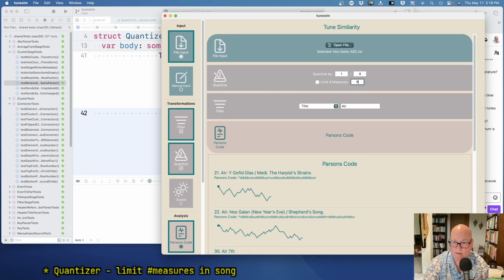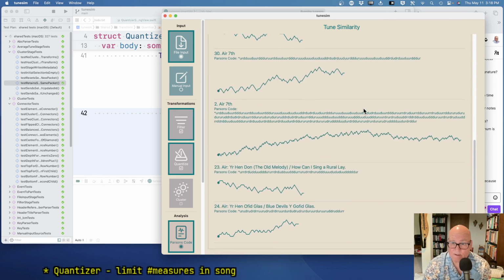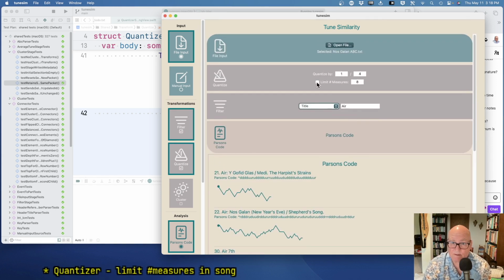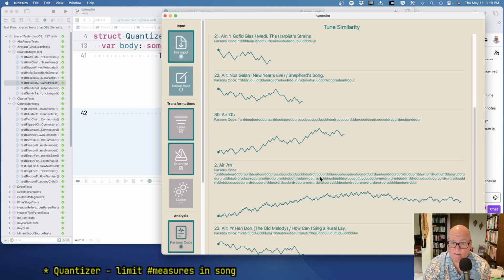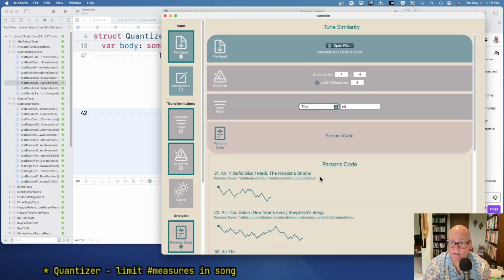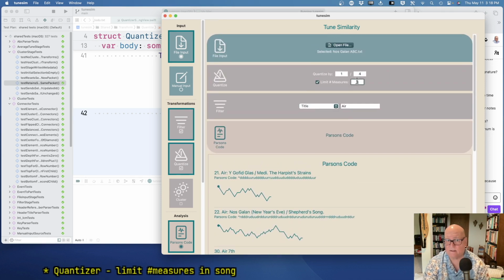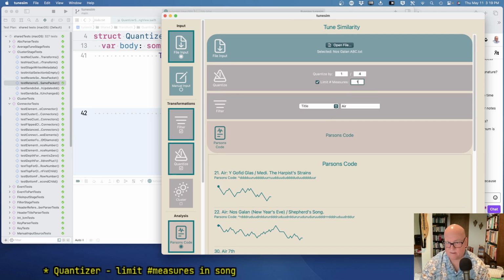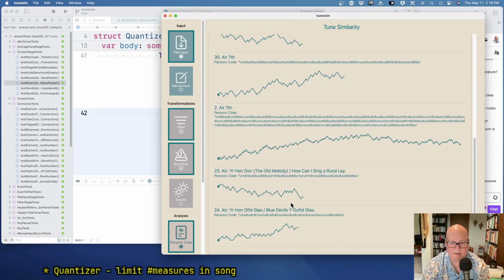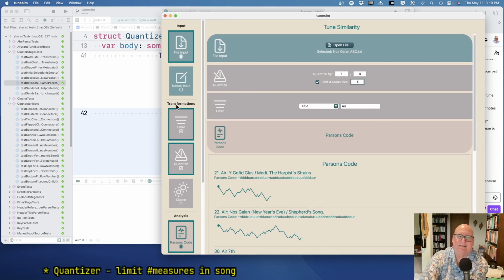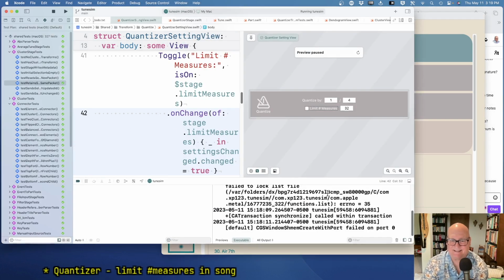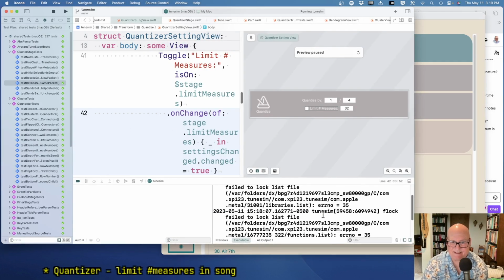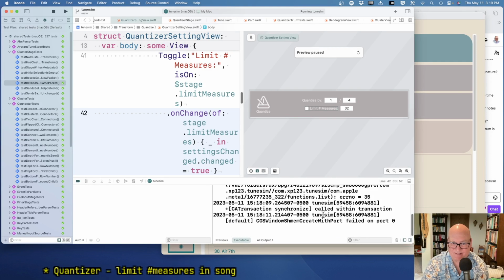Should not matter, because we didn't turn on limit measures. That should do something though, and has not. Oh. Something's off.